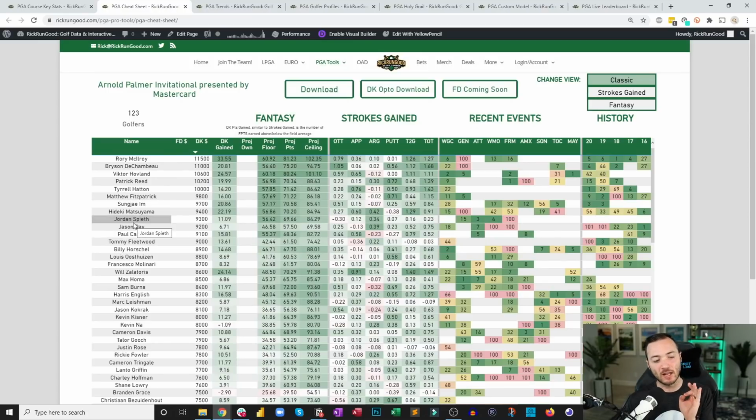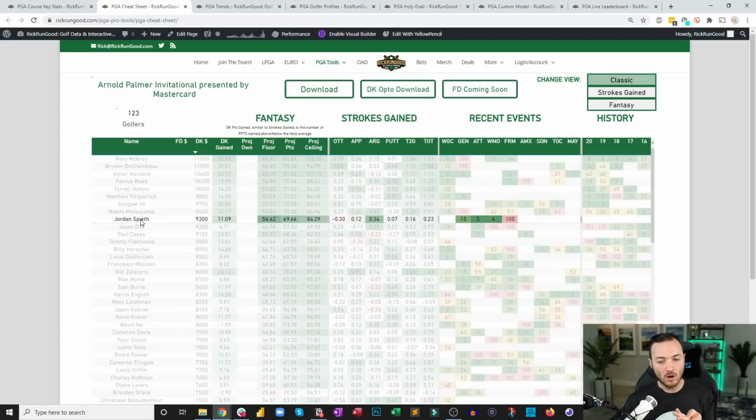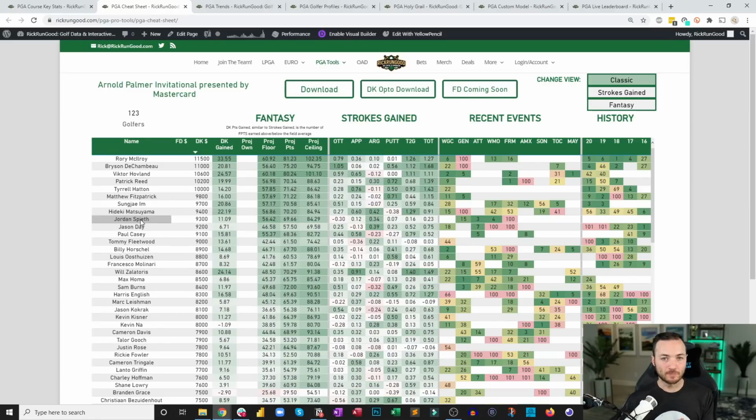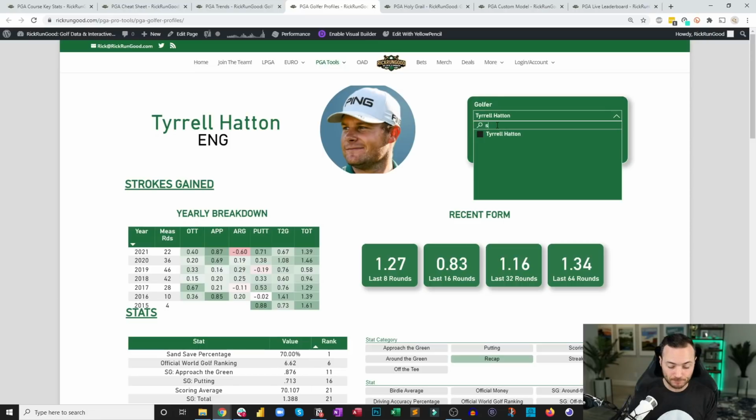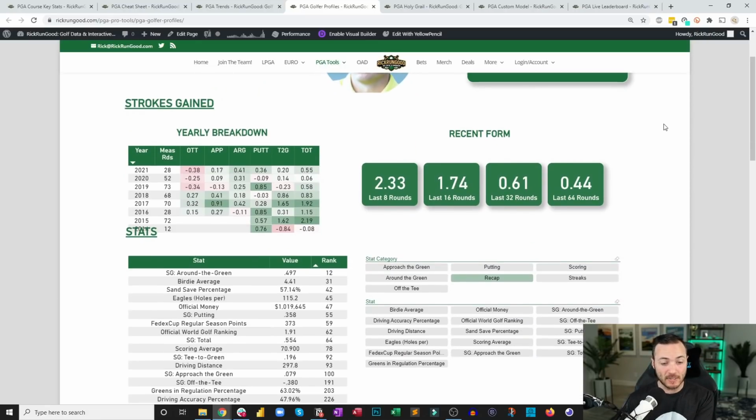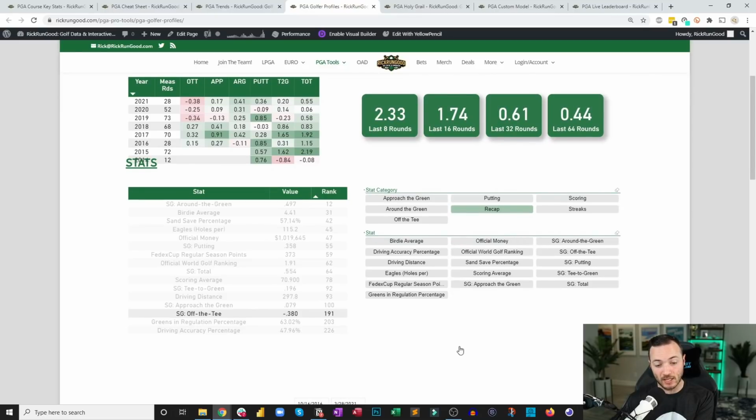And then the other one that I really wanted to talk about was Spieth. I'm a believer that Spieth is kind of back and playing well and all that good stuff. And this is real, but this is a pretty bad spot for him. We've been talking about how critical it is to be accurate off the tee. And here's Jordan Spieth's strokes gained off the tee this season: 191st. He's 226th in driving accuracy.